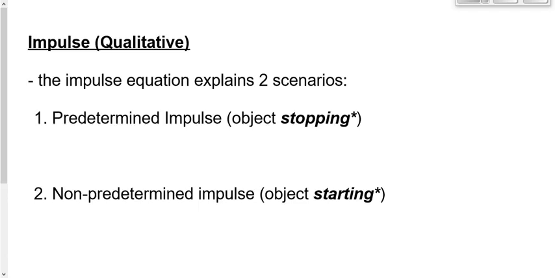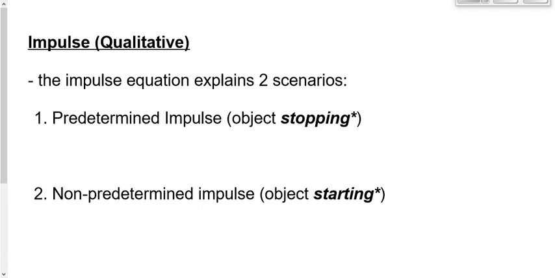Now, on the other hand, when I'm starting an object, the impulse is not predetermined at all. Okay, maybe there's a baseball in my hand. I will cause that baseball to start moving when I throw it, right? Maybe that baseball gains a little bit of momentum if I just give it a soft toss. Maybe it gains a lot of momentum if I throw it really hard. A golf ball sitting on a tee. Okay, I can give it a little bit of momentum by just hitting it a bit, or I can give it a lot of momentum.